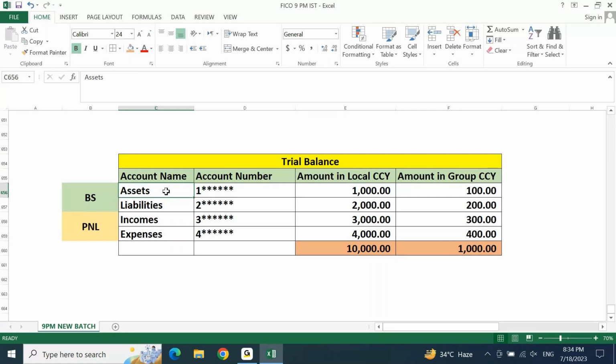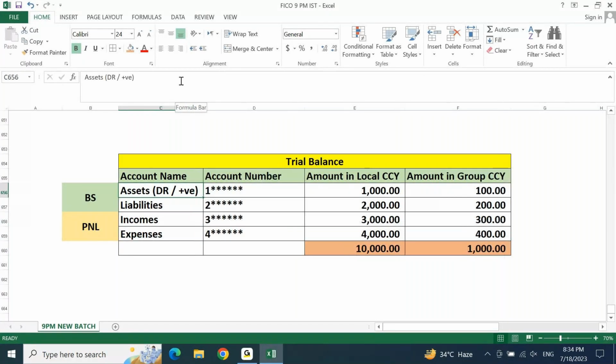Let me put here debit, I'll put positive. In short, it's a positive balance. So the amount should be positive here. Okay, I'll take this as 1000.